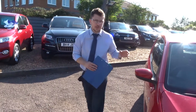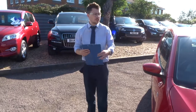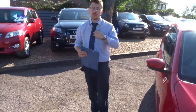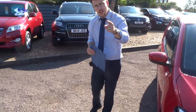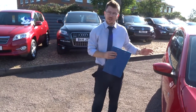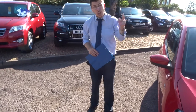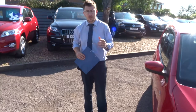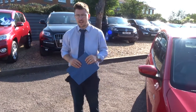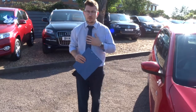A little bit about us. When this car came in, we took it to our workshop and did a 160-point check on the car. Good things to know — we do the check twice: once when we get the car, then again when you collect it, meaning it's thoroughly checked over. Not only that, we also video the inspection and take photographs. We show you the inspection before you take the car, and we ask you to sign to say that you've seen it. It's really important to us that you get a good product and that we're selling you a good product.